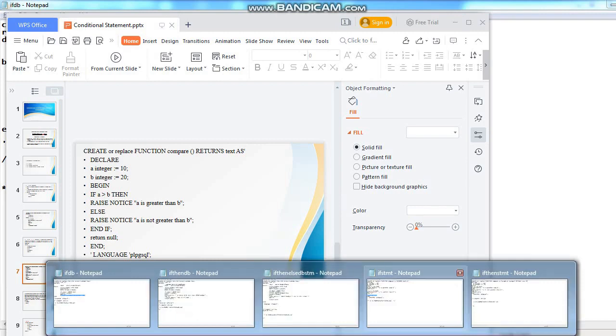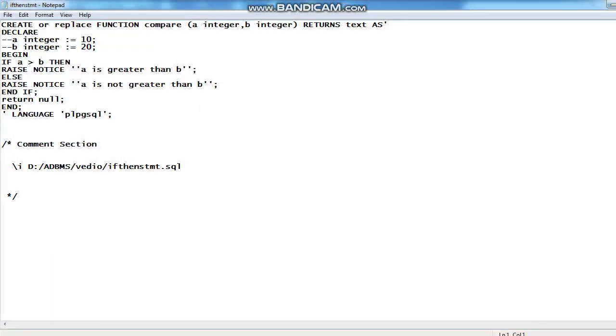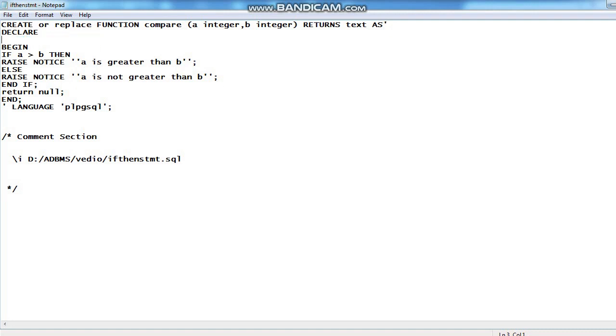I have this example here. You can see I am having if then else, and the raise notice in the else part. Create or replace function compare.